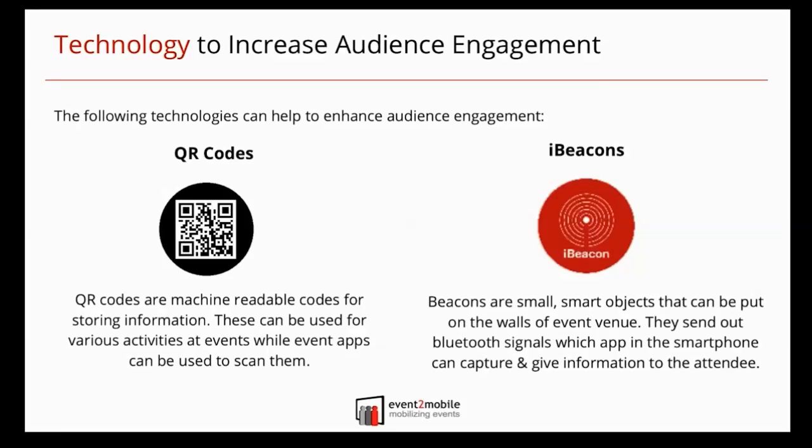So beacons are primarily small Bluetooth devices, and they help you send localized, personalized messages to attendees in a certain proximity. So say a beacon is placed in a session in a theater, and you set the beacon's radius to 10 meters, whatever the radius of the theater is. Everybody sitting in that theater, now you can send them personalized messages just about that session. We're about to launch a QR code.